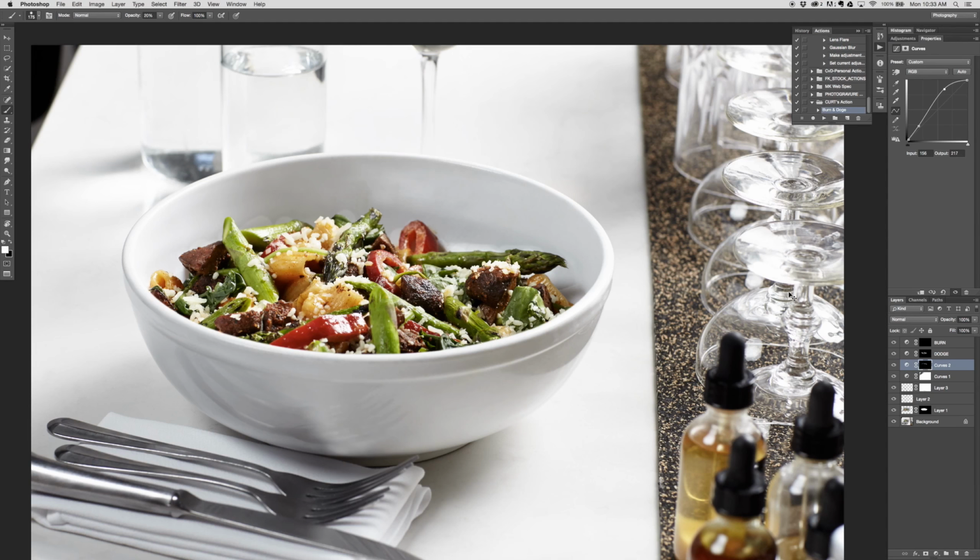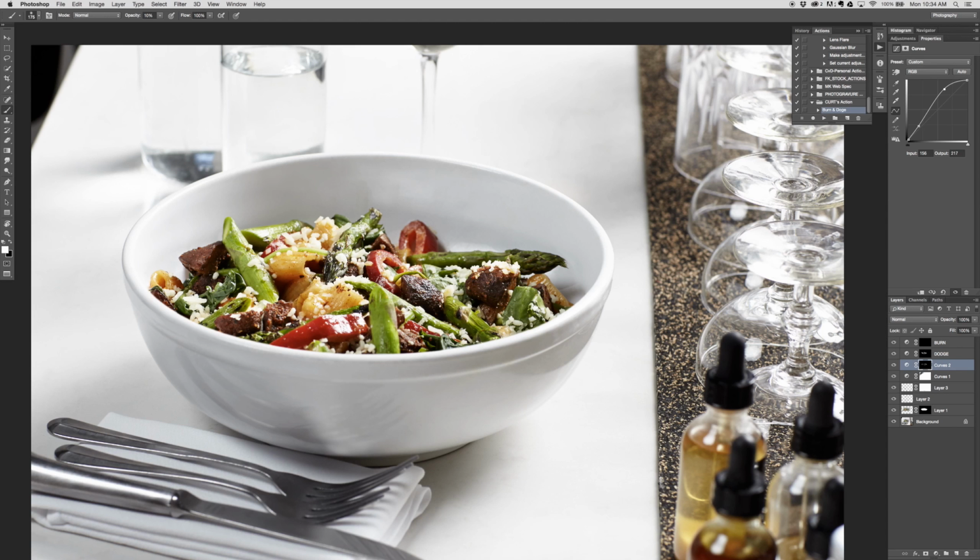I'm going to start over with that mask. Just Command Delete to fill with the background color. I had my hardness up. I want to bring that back down to 0. And again, just paint in white to reveal that punchier contrast in the salad.